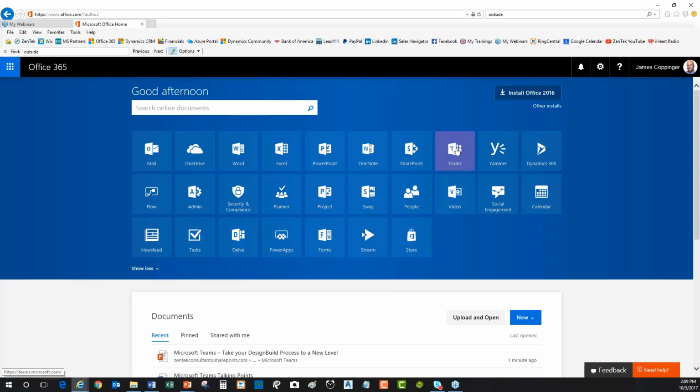And like I said, Teams is right here. And the beautiful thing about Teams is it's connected to all the other ones. So any work that you do in Delve or Tasks or Yammer and Dynamics 365, all of that can link and be connected, and that information can be shared through Teams. So let's go ahead and jump into Teams. We activate it just by clicking on the Teams button, and you see that it will come in and open that up.